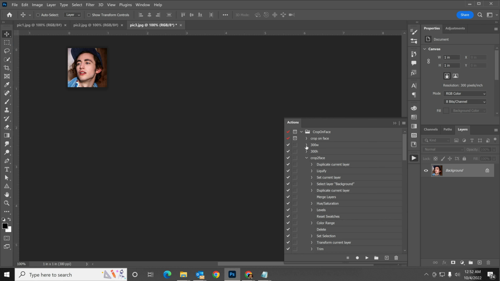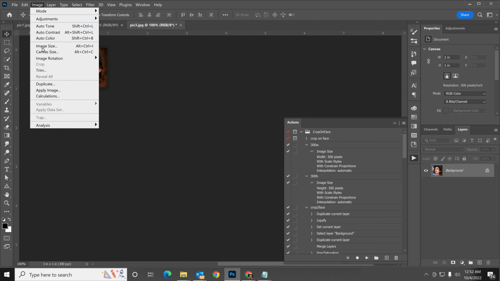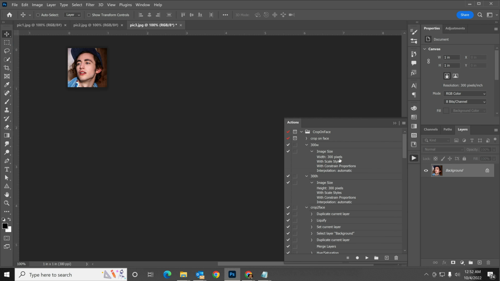So let me run through this really quick just so you can see what's happening here. And this is just an image size. And then if you change this one, like say I changed this one to 200, and say okay, since I changed that one dimension, it's going to do just the width, not the height, and that's the only factor it's going to decide. So that's why this one's set to 300 W, because I have it set to 300 width. And then I made another one for whether or not it's portrait, and that one's set to 300 height. And that's all those two things do.